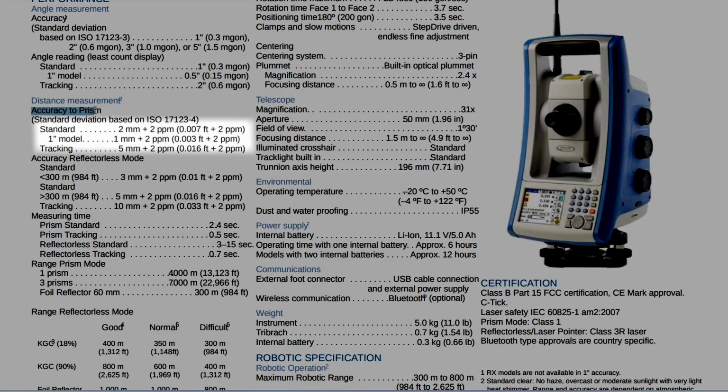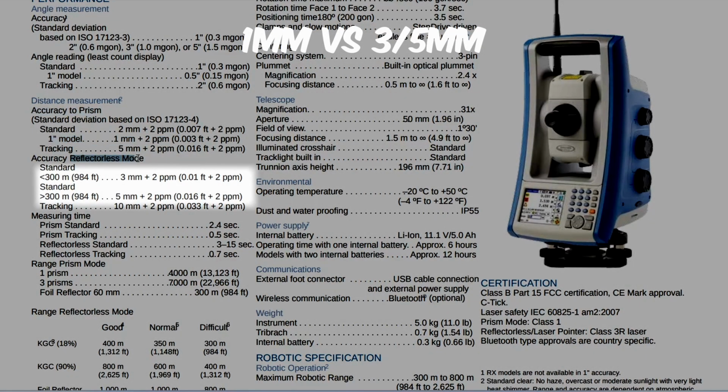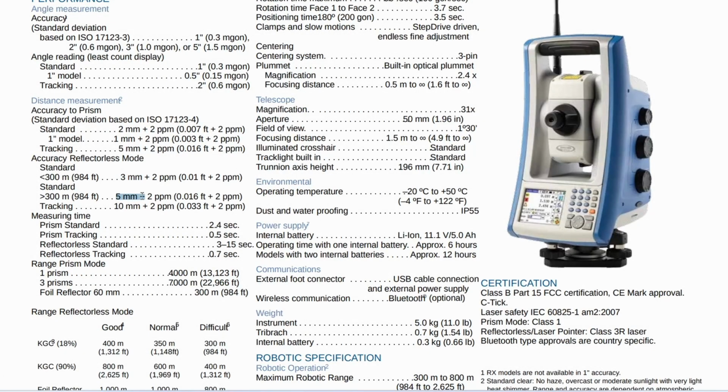But there are a few key issues with this method as well. The targets unfortunately don't always stay stuck on all surfaces. There's been many times where I've set them, tied them in, and they fell down, but even more importantly, they need to be shot in reflectorlessly. In perfect conditions, RL observations usually carry 2 or 3 times the amount of error from the EDM. But as numerous studies have shown, as your angle of incidence increases, so does your error.